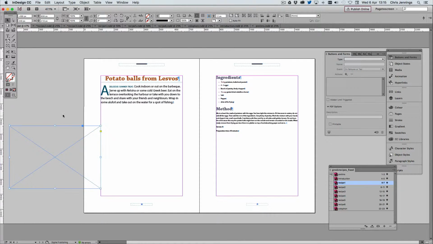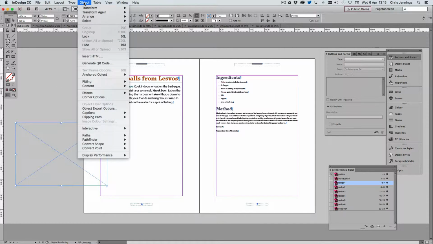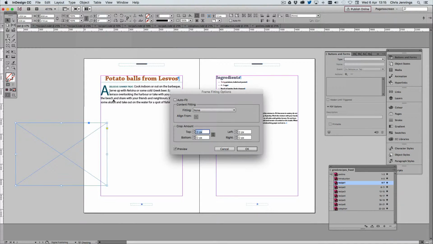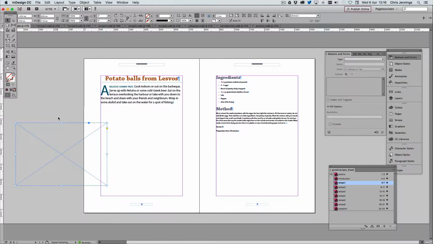Now this object here, I've got certain settings that I want to configure for this object. So I'm moving to my frame fitting options. I want this to auto fit whatever goes into it. So I'm going to make sure that the content fits that frame. So when I put images into here, it's going to fit that. There's nothing else that I need to do here. But what I now need is 3 more copies of this object. So here is where we make this happen.